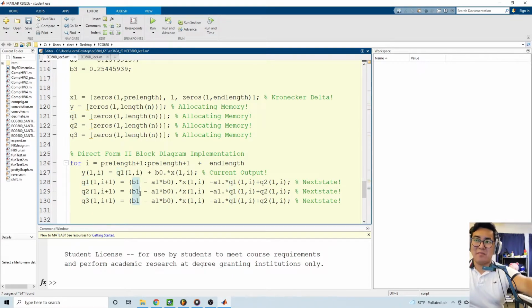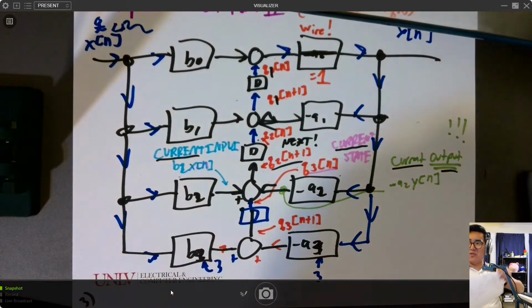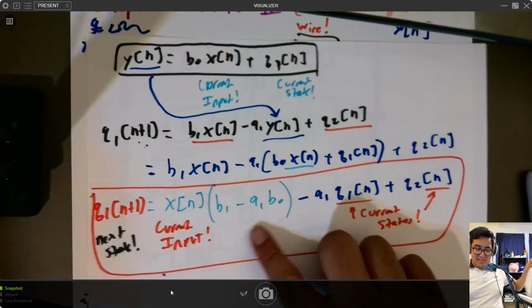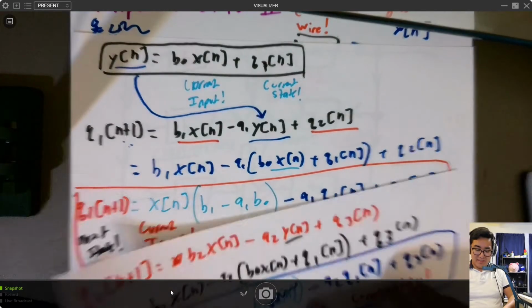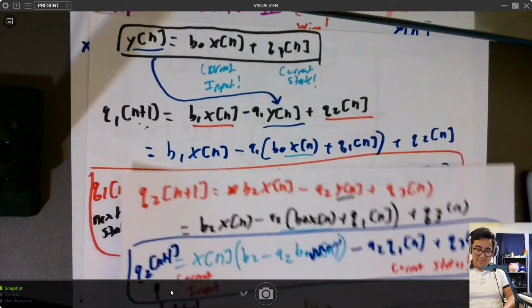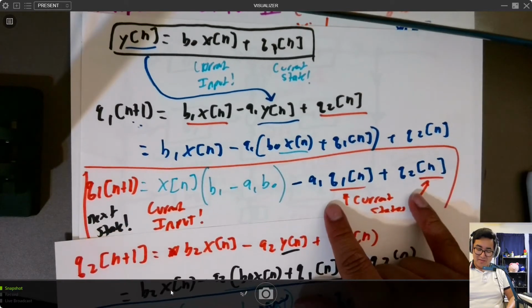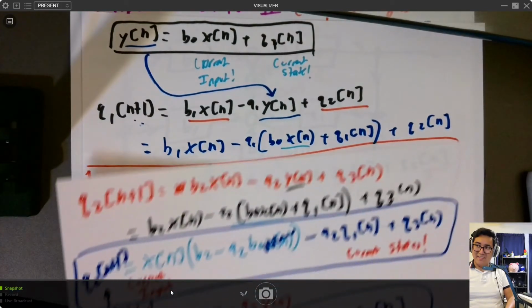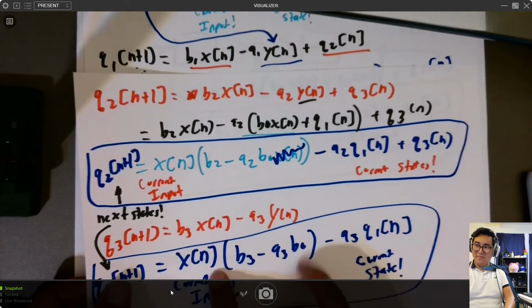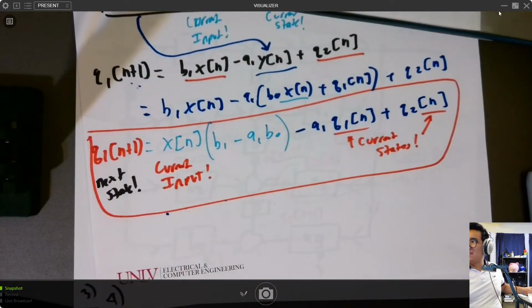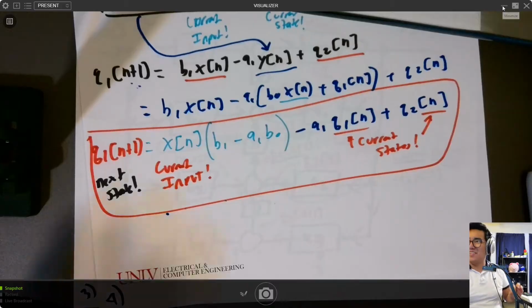So if you've noticed a pattern from what I've told you earlier, see this? B1 A1, B2 A2, B3 A3. Here's a B0, B0, B0. And all we do is just look at this. You see the pattern.